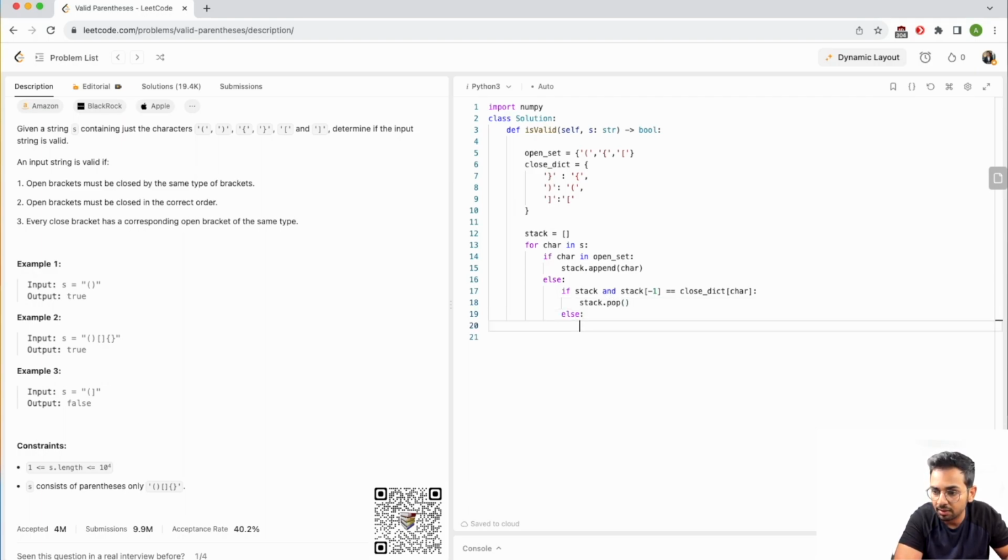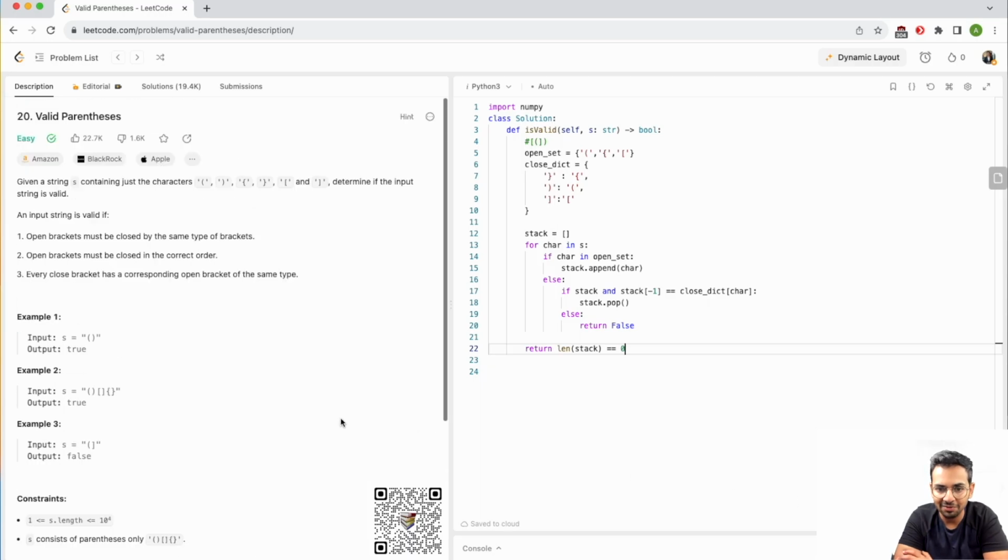If it doesn't match, so we have something like the one that I showed you earlier, we would want to return false immediately, right? It's not a valid parenthesis. And at the end, you would just return whether the stack length is 0 or not, right? So that's basically it.